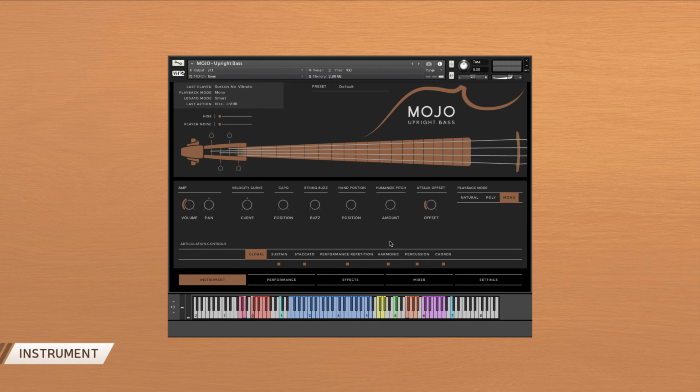You will probably find for most cases, the default position will work for a nice balance of being responsive yet natural sounding. The last item in the global section are the 3 playback modes for the instrument. By default, we are in the natural playback mode, which mimics a realistic hybrid mode where you can play lead lines but will also allow for polyphonic playback when it would be possible by a real player.